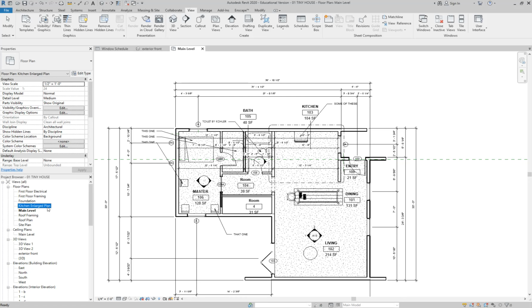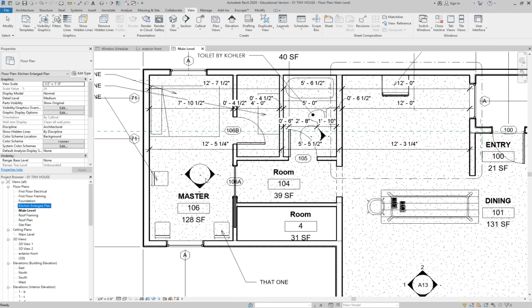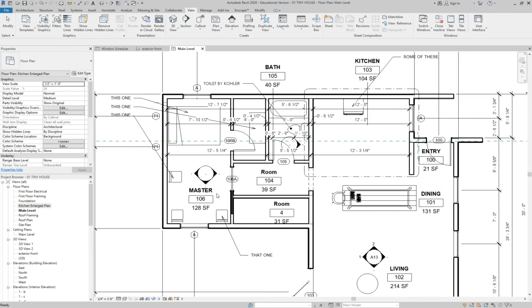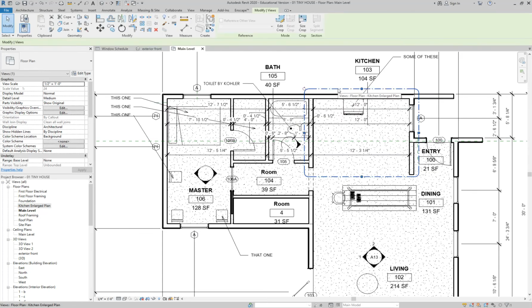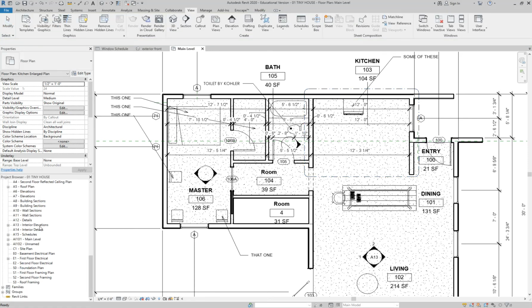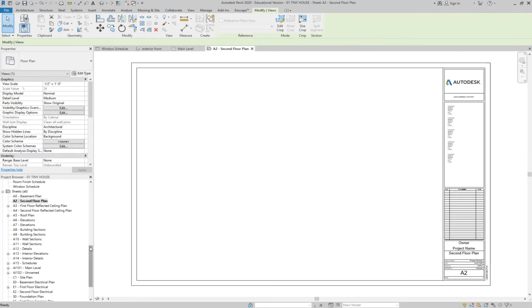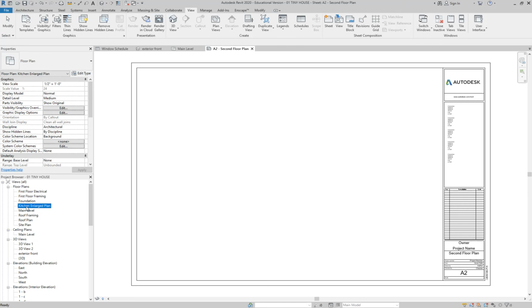Typically in 2019, there is a blank tag that looks really similar to this attached to the bubble. I'm going to see if I place it on the sheet, if that bubble will appear. So let me just throw this on my first level plan, not my reflected ceiling plan. Did I delete you? Okay, we'll put it on our second floor plan. That's all right. I just need a sheet to put it on.